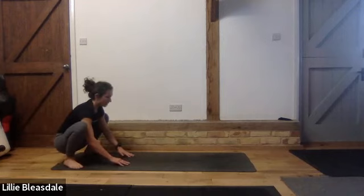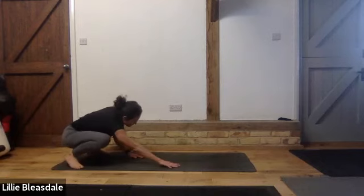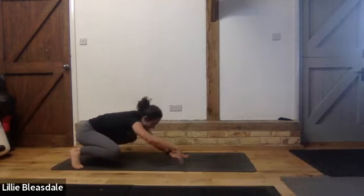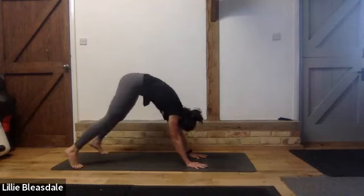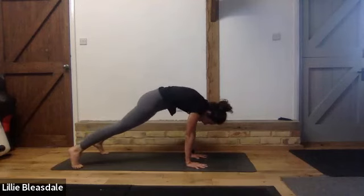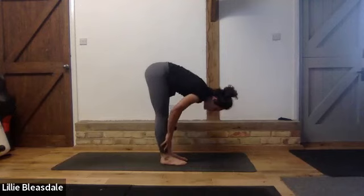Just holding here, find that space in the legs. And now from here, moving into a loaded V. So start to walk the hands forwards, but keep those knees bent. Press into the mat and then rolling your way all the way back through that high plank, stepping or jumping your feet forwards to meet the hands.